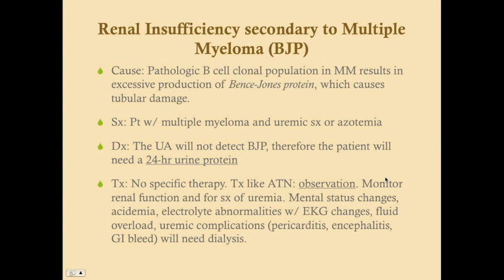We want to give them observation to monitor their renal function, and if they start developing severe symptoms of uremia, like mental status changes, acidemia, electrolyte abnormalities with EKG changes, fluid overload, or other uremic complications such as pericarditis, encephalitis, or a GI bleed, then these patients are definitely going to need dialysis.